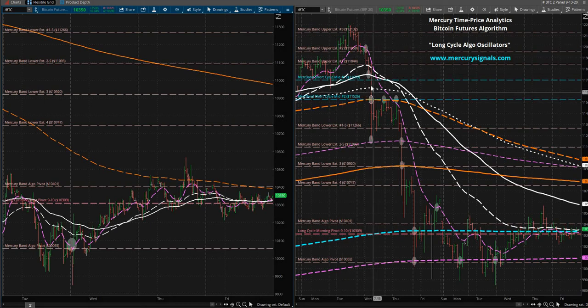So let's take what we see here and compare it to what we see on the day trade side. And by the way, one of the advantages of having much longer cycles in terms of the time per bar: each bar over here is less than 30 minutes. Each bar over here is over 2 hours. And by using the longer cycles, it allows us to put more oscillators on there because you've got more spacing on the chart. So over here where you've got the two orange and the two white plus one additional fast algo, this purple one, well, here you've got 9. And from fastest to the slowest, you've got 1, 2, 3, 4, 5, 6, 7, 8, and 9.